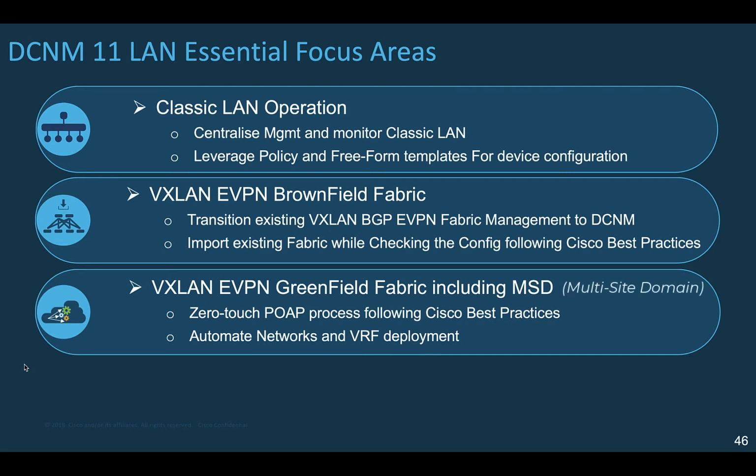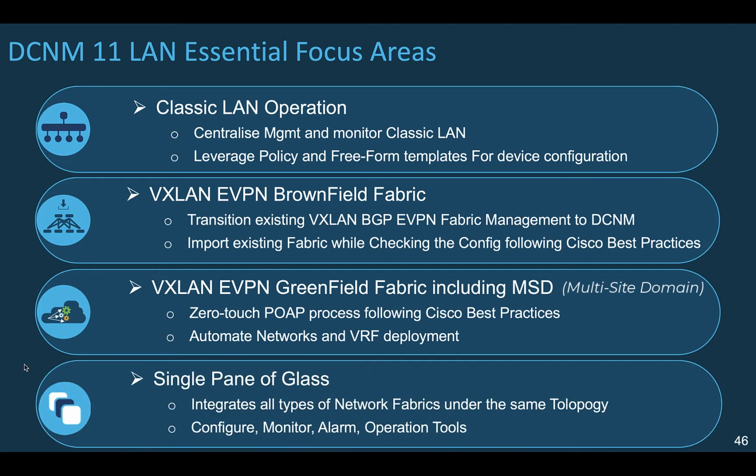If you wish to build one or multiple VXLAN EVPN fabrics from the ground up and you don't have a huge experience, with just zero touch, DCNM can help you to automate its deployment based on the Cisco best practices in a few clicks. And finally, you can visualize in real time the health and utilization for network and compute components, network interfaces and links from one or multiple sites in a single pane of glass, even with a mix of different types of networks such as classic LAN, WAN, VXLAN, EVPN.